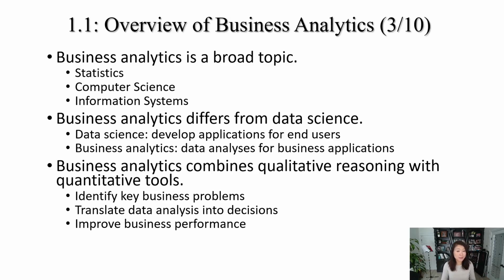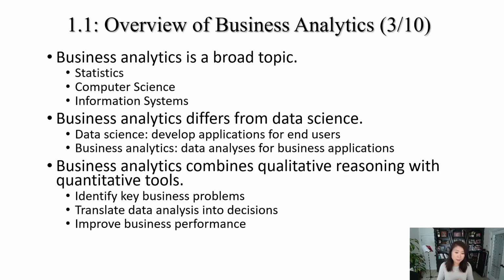Okay, so what kind of knowledge do you need in order to be a good business analyst? First, of course, statistics. So in this class, we are not just learning quantitative analysis; we are focused on statistics. Second, computer science. Like I said, this is an undergrad, intro level of business analytics. I'm not requiring you to do fancy R programming or Python programming. We focus on whether we are able to use Excel to solve business data questions, right? And number three is information systems. You are able to acquire data and analyze it, right?